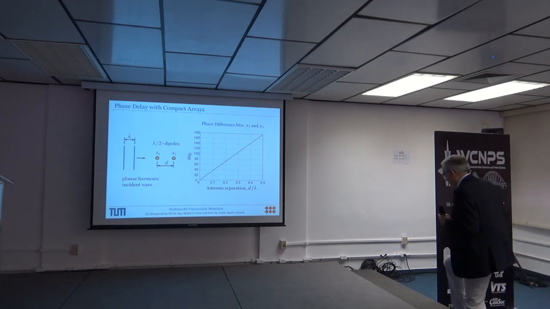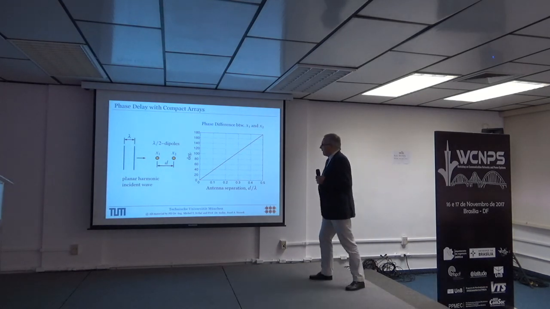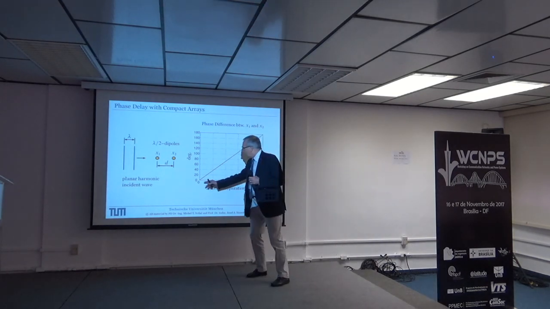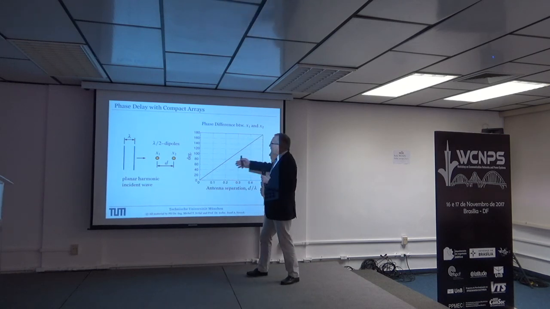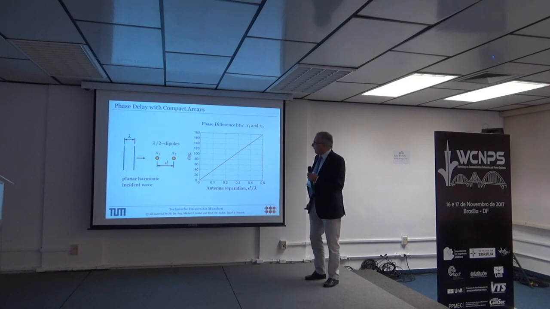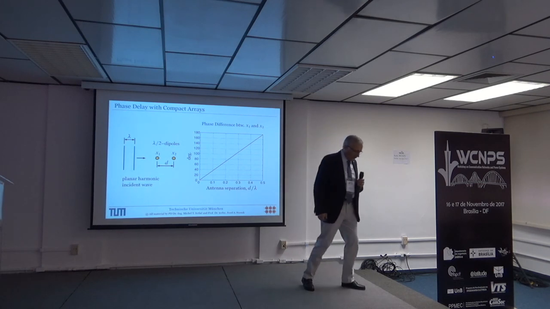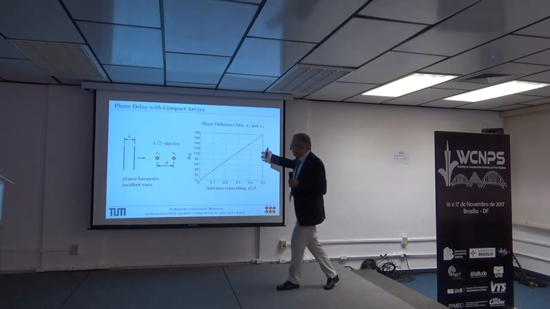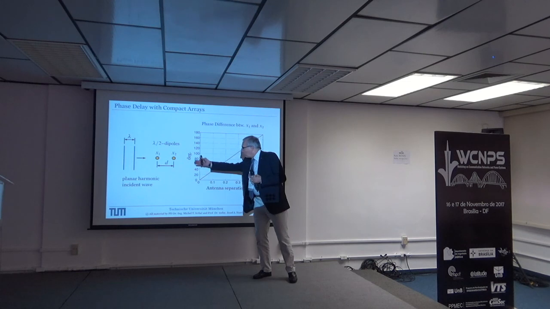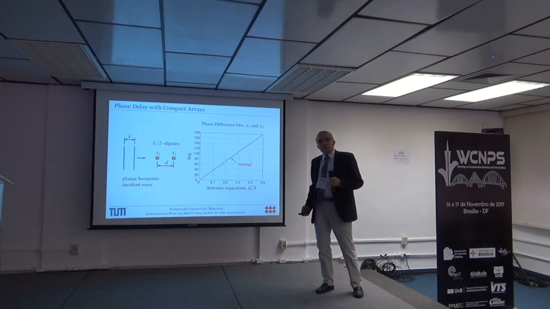And the expectation, and what's in most of the signal processing literature given, is that this phase difference grows linearly with the distance between the antenna elements. And when the spacing between antenna elements is lambda over 2, then we would expect a 180-degree phase difference between the 2 signals. And that phase difference will go towards 0 if the distance goes towards 0. Is that true? No, this is wrong.